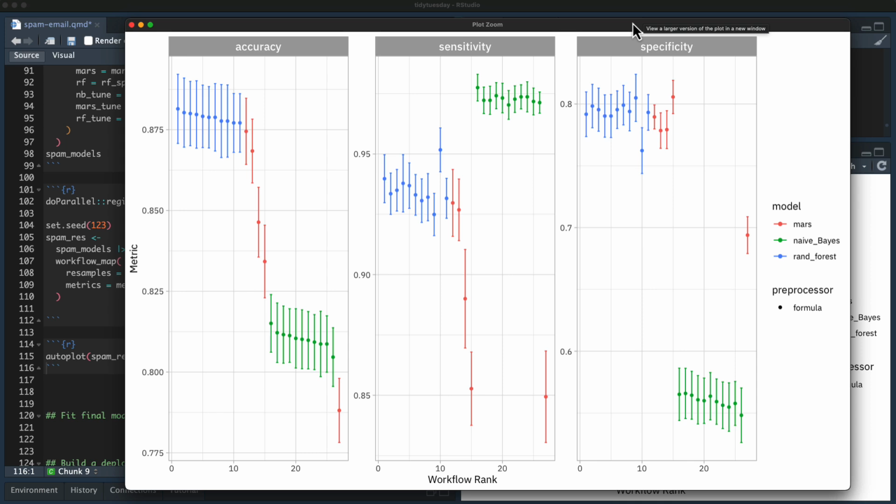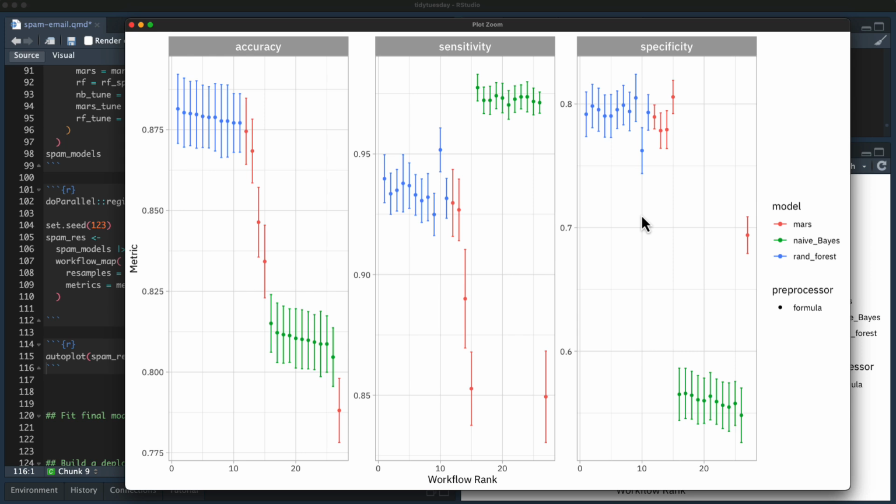So first off, notice where the y-axes are. The sensitivity for all the models is better than the specificity. So it's easier to recognize one class than the other. So I bet the positive class is probably N, because N comes before Y, and so that's the not spam. So it's easier to recognize the not spam than the spam.